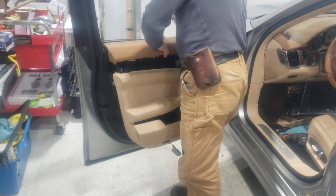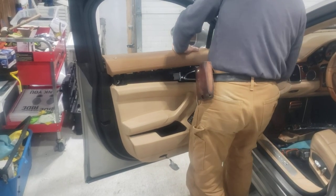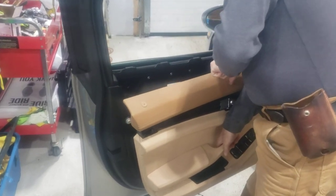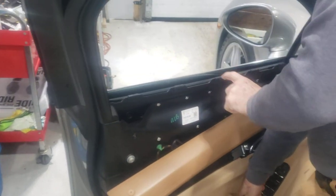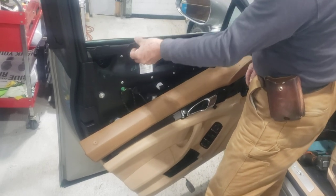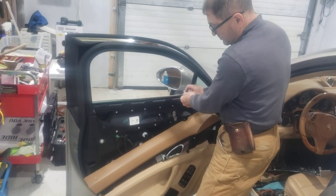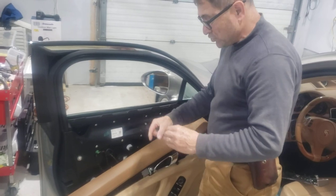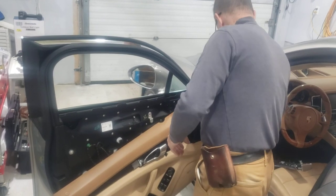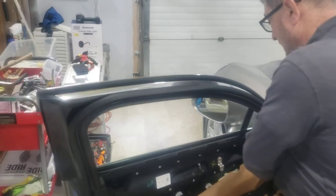Now it's easy. This side is always tighter — you definitely want to loosen it up a little bit. It's off. I'm likely going to let it hang because I need the space to work. Just don't drop it. These little pieces of plastic — if you leave them here, during your work you're going to lose some of them. So I just take them off and put them back later. They're just to hold the door panel when it drops so that it doesn't vibrate.